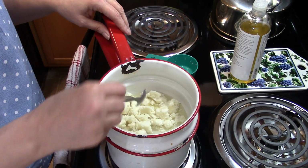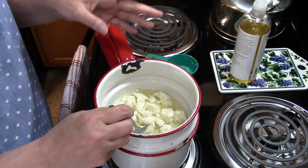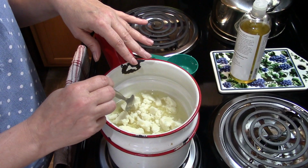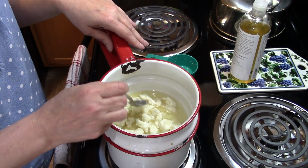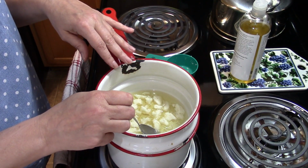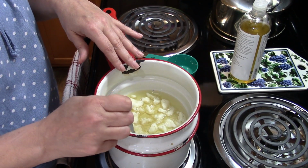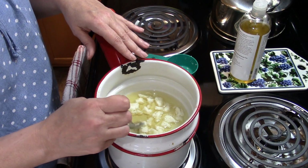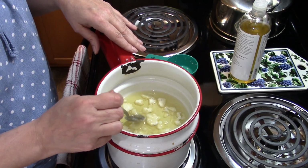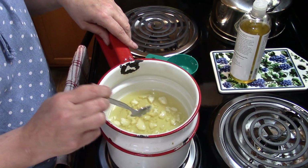If you don't have a double boiler like this, just go ahead and use a pot in a pot. You know, use a saucepan, put a few inches of water in there, put a smaller pot in there. You can even use a glass measuring cup, whatever works for you. I come across these quite a bit in our area thrift stores and yard sales, so I don't have a problem finding these, but I realize not everybody has local thrift stores or rummage sales, so you just got to always figure out what you have that will help it to work. See, this mango is melting really quickly, which is great.